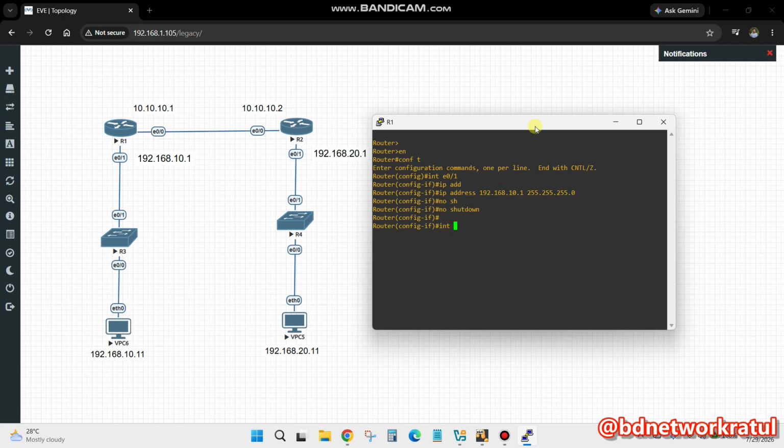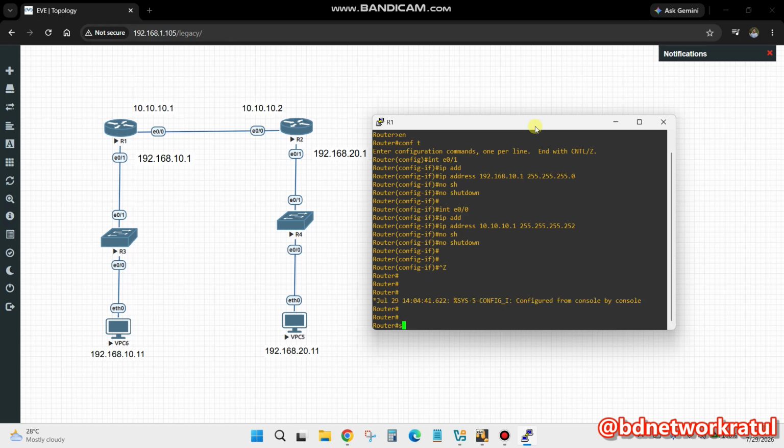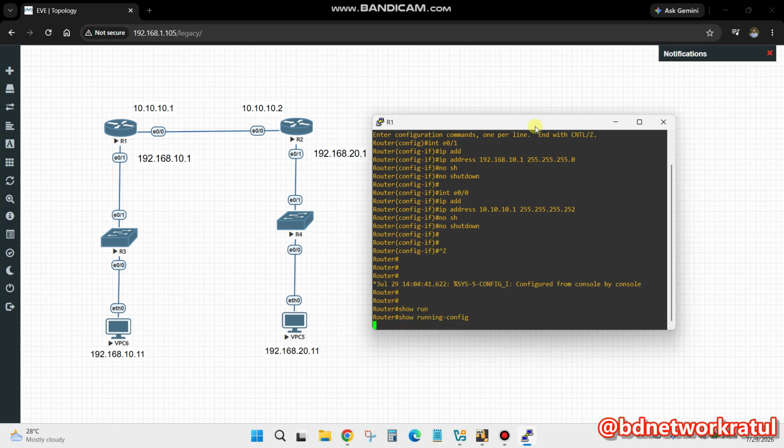Then interface fa0/0 and our IP address 10.10.10.1 and our subnet mask, then no shutdown. Then Control Z to exit, and now we can check show running-config.